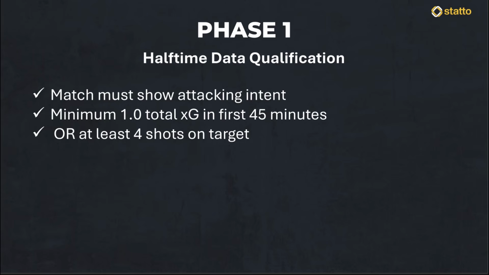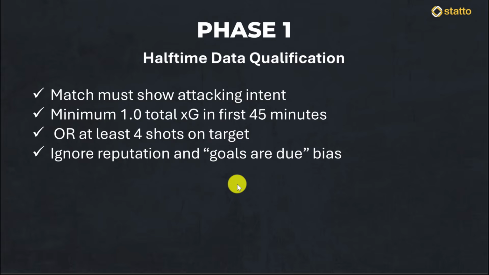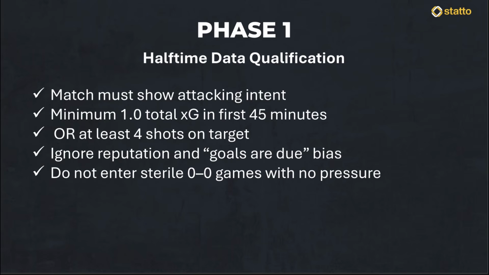This is a mistake I used to make myself, back when I was a casual bettor and would see a 0-0 draw between two big teams at halftime and just assume the second half would be full of goals simply because the goals were due. I used to fall into this trap constantly, loading up my slips with over 0.5 bets without ever checking if a single shot on target had actually been recorded. I was just gambling on a feeling, ignoring the fact that a game with zero intensity in the first half is statistically likely to stay that way in the second.